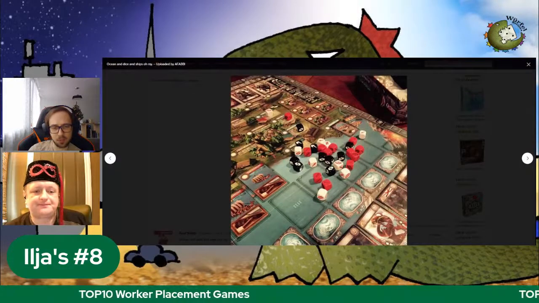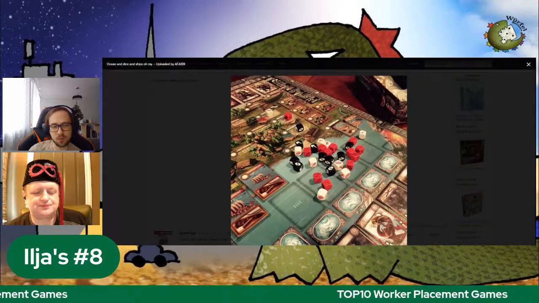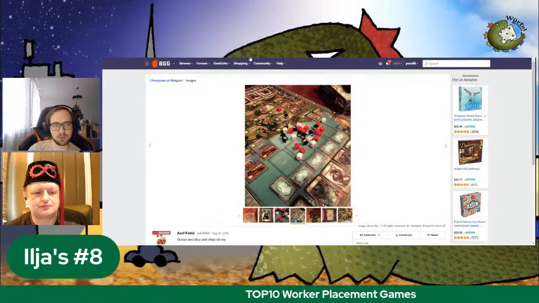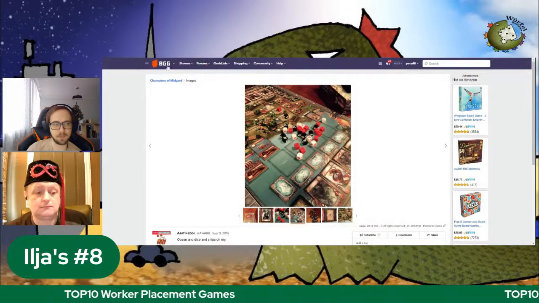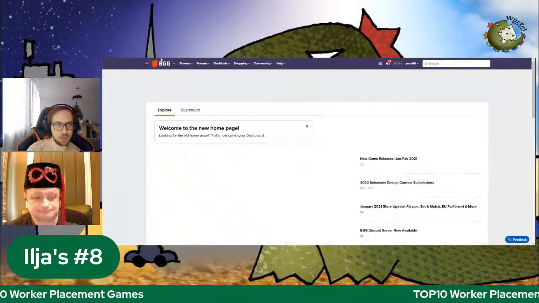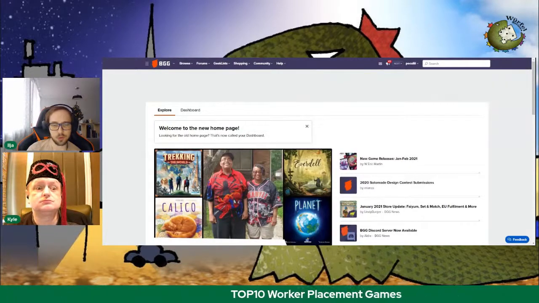Yeah, not played exactly, but really cool worker placement game with cool spots and things you can do, and rather thematic for a worker placement game. So, Champions of Midgard, my number 8. All right, so let's go to number 7.